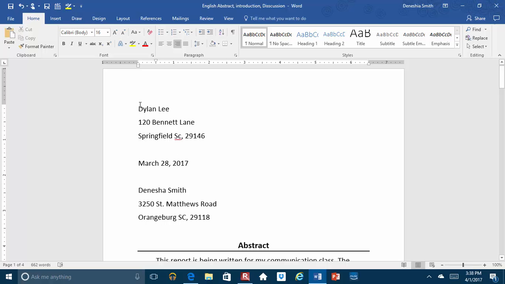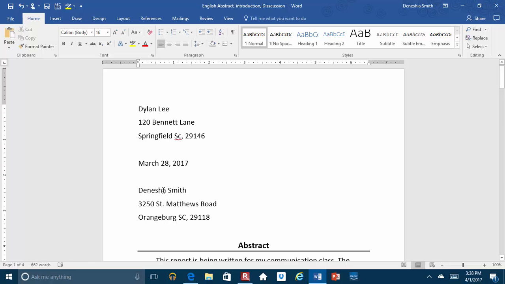Another thing, you want to remove your name from the top because the return address should just be a return address. You want to capitalize that C in South Carolina, and you want to make sure that all of this, and then all of this is single spaced. Okay, make sure that everything is single spaced throughout your report.